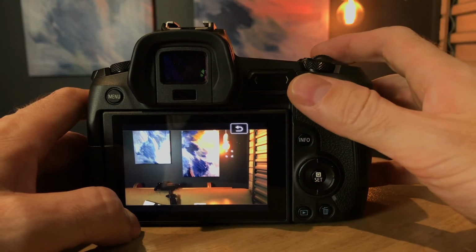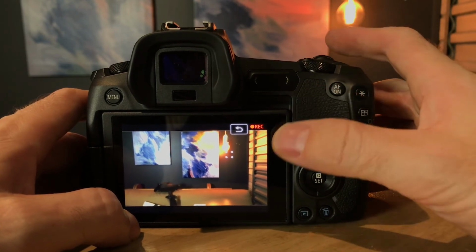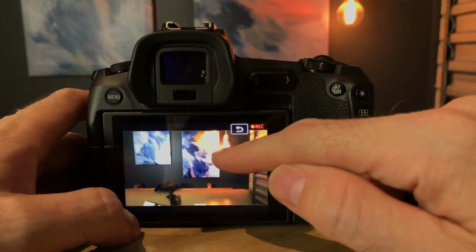So it's got kind of the black screen where your highlights clip. I always use that as a check to see how my exposure is in the shot. And it really bugs me that there's no way this can just do it for me in a live view, before I hit record or while I'm recording. It doesn't have the zebras, but it's only got this thing after the fact.